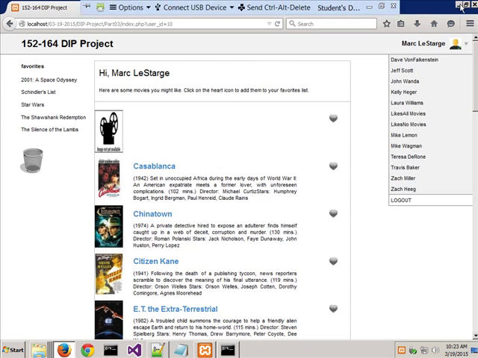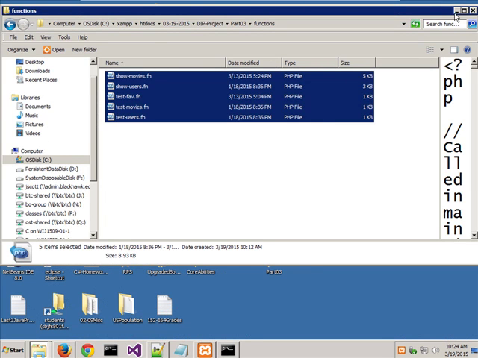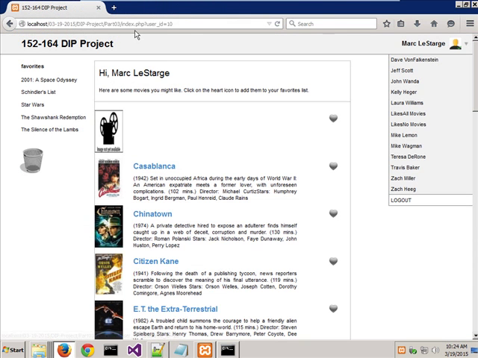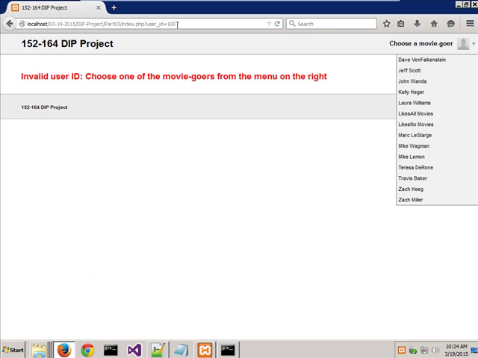All right. And that's almost all of it. Close it. Again, if it tried to run ID equals 10, you see it, everybody sees it up there, right? I'm going to try it again, but I'm going to put in ID equals 100. See where you got that invalid user ID? That's what we told it. All you can do is try to tell the person, hey, bud, choose somebody from over there.